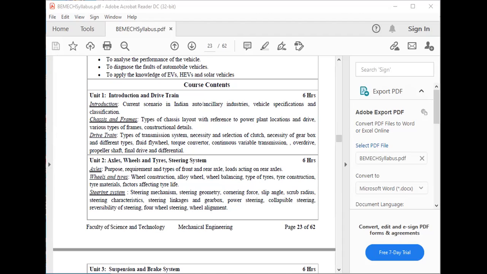Construction of automobile single plate clutch. If we see this diagram, these are the separate views of the components involved in single plate clutch. This is the flywheel, then this is the pilot bushing or bearing in the center of flywheel or crankshaft, which supports the end of the input shaft. This is the clutch disc. This is the friction disc that is splined to the transmission input shaft. This is the pressure plate, release bearing. The throwout bearing allows to push on the rotating clutch fingers. This is the release fork. Okay, so this is related to single plate clutch.